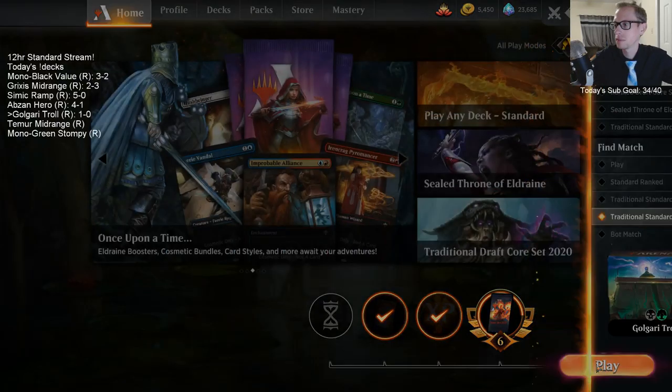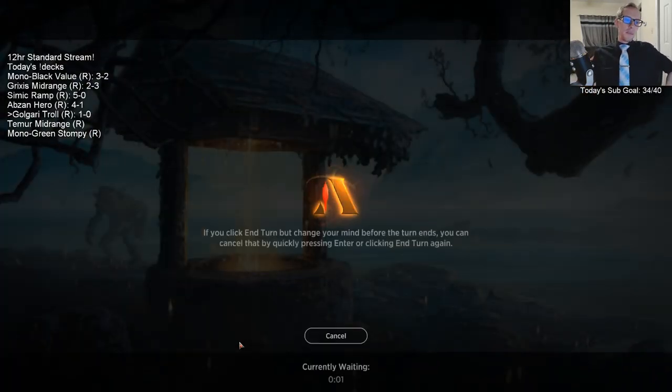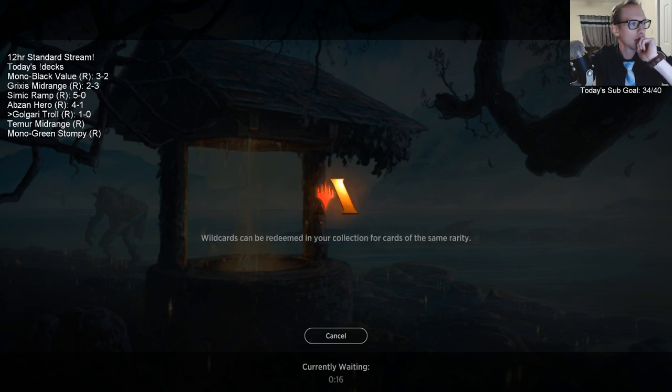Golgari Troll! Getting us back to... what the heck, Watsy? Why doesn't it have Trample? Getting us back to 15, where we were before our last loss. Bum, bum, bum, bum.